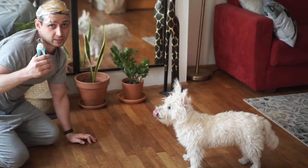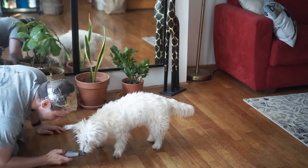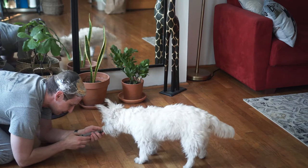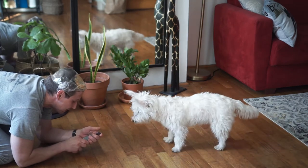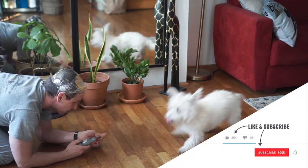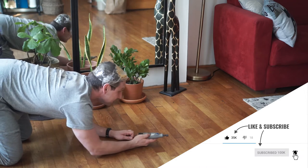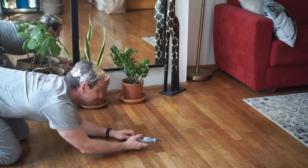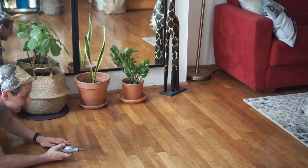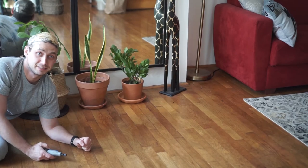Let me try with the dremel instead. Hey, what's up, Dwestie? Check it out. No, this is not clippers. Come on. This is even worse.